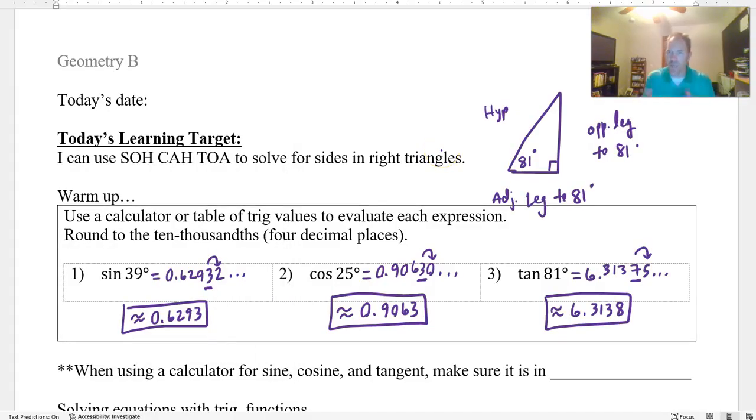And just to keep in perspective, what are we doing here when we're having the calculator do the sine, cosine, or tangent of these angles? I'm just going to take the last example and say, what if we had a right triangle and we had an 81-degree angle? The idea would be that the ratio, remember tangent is opposite over adjacent. That's the TOA of SOH CAH TOA. So maybe it's x and y. If you were to divide the opposite leg, I'm calling it x here, by the adjacent leg y, you would have x divided by y would be approximately 6.3138. So just to keep that in perspective there. Okay, but there's our warm-up.